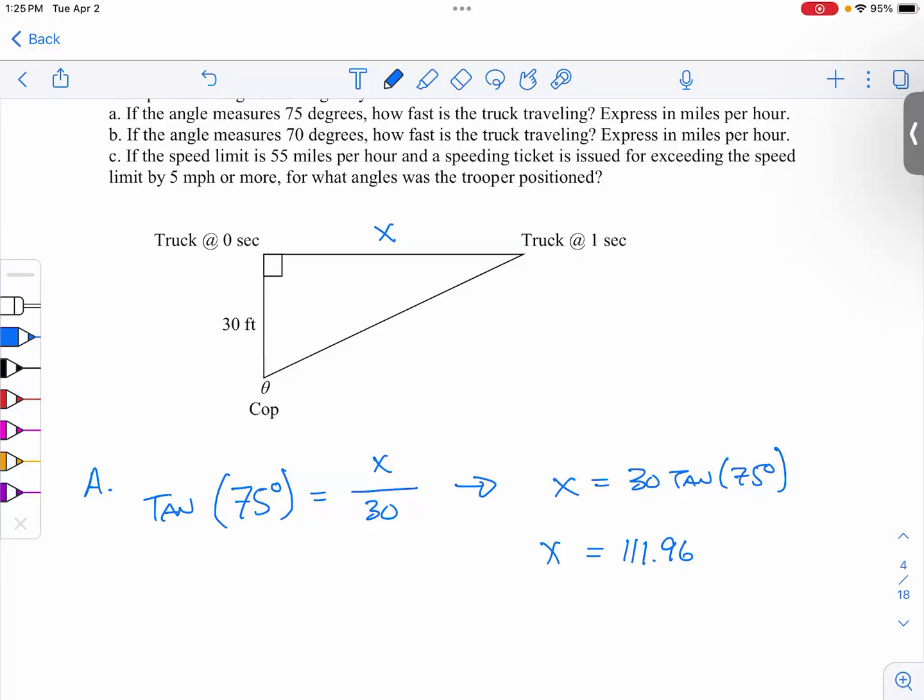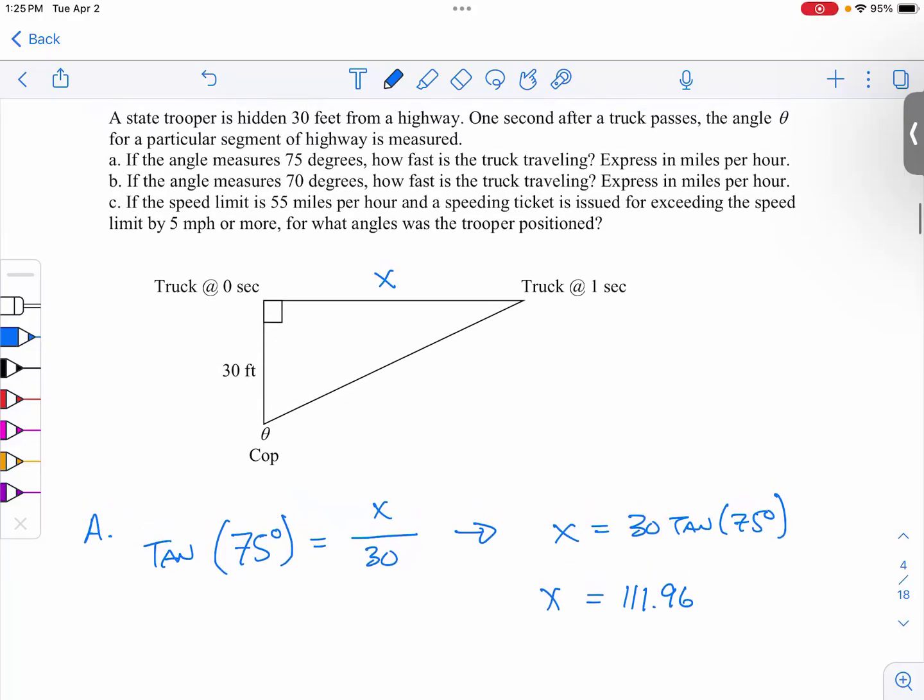All right, now, here's the other big thing. What are the units of what I just found? Degrees? I don't think it's degrees, because I found a side. What else? Feet? I don't know, we're guessing a lot of things. Why do you think it's feet? Because it's the 30 feet from a height. Because that one's in feet, so that one is in feet.